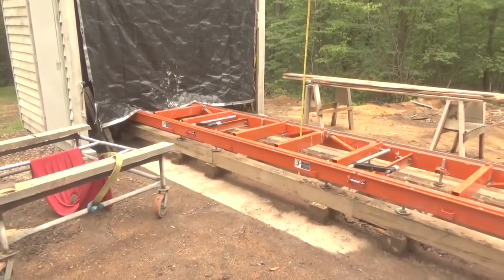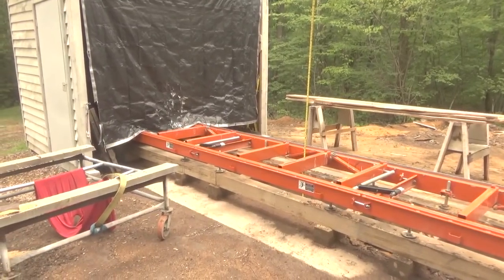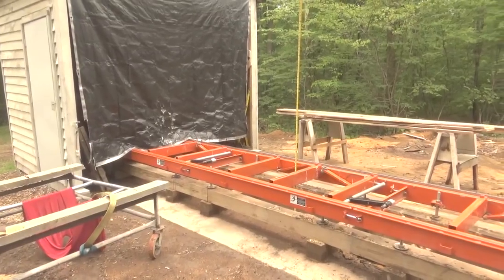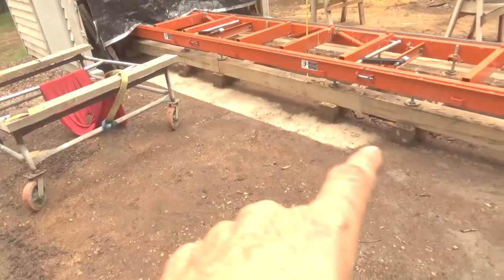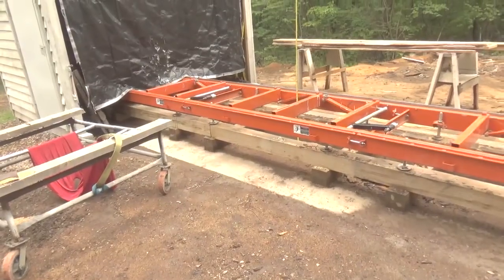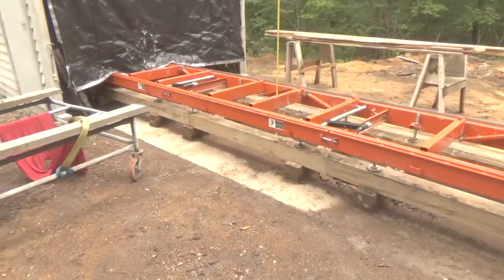Keep in mind that most of the time I load the machine with my backhoe. I load the bunk. But I want this mainly to roll the logs once they're on there, because it's really a pain for one person in and out of the machine all the time. But if I can lay the logs right in here and then pick them up and set them on, it might be a whole lot better for me. Although I like the way I operate with this carriage, so we'll see what happens.